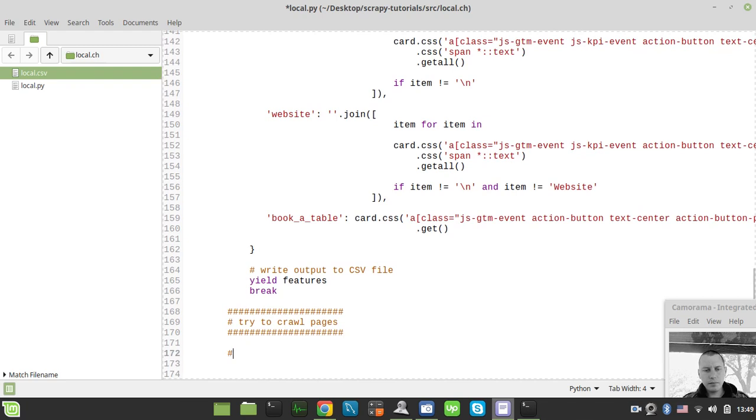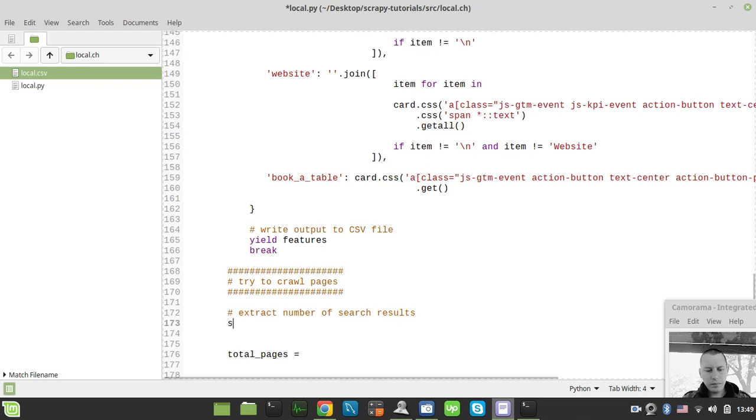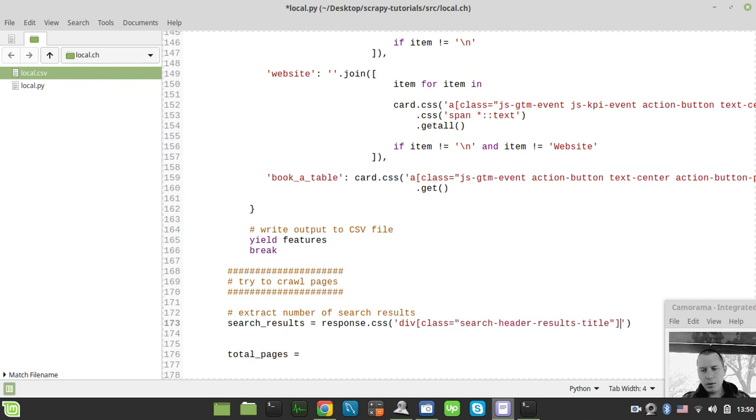So first we need to extract the number of search results. So search results equals response.css, and we're looking for a div tag with a class equal to this one.